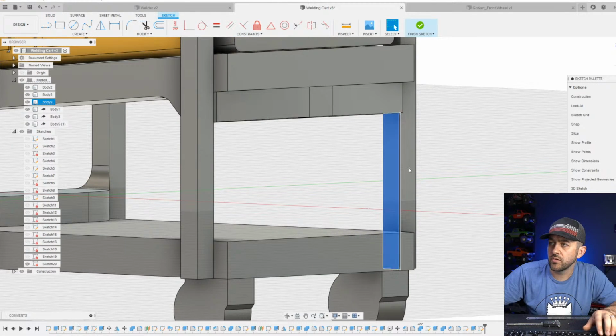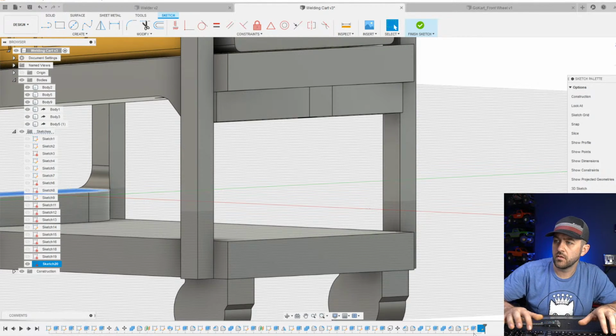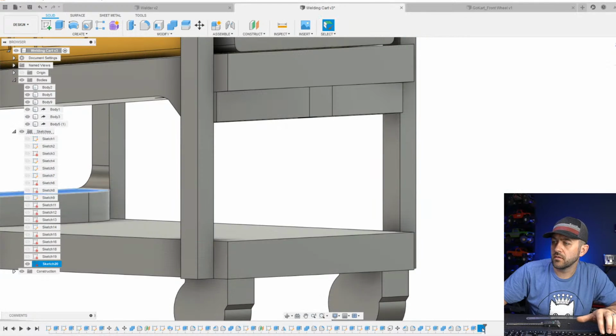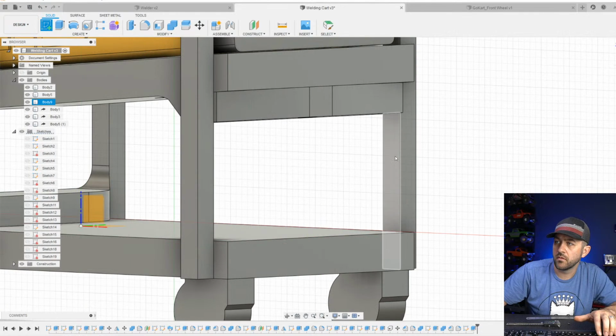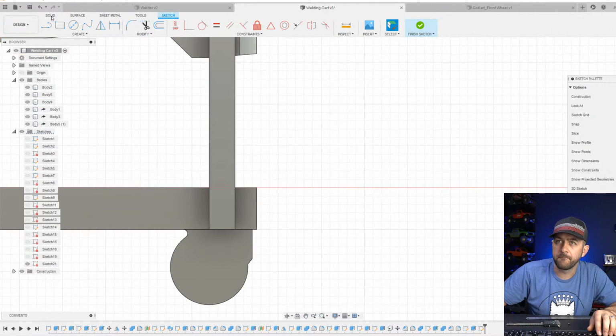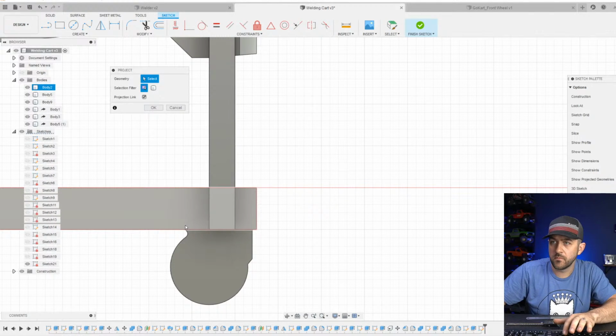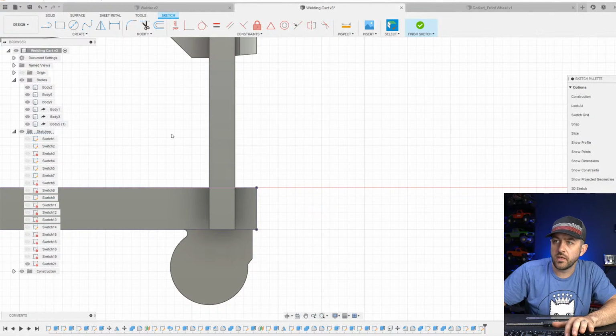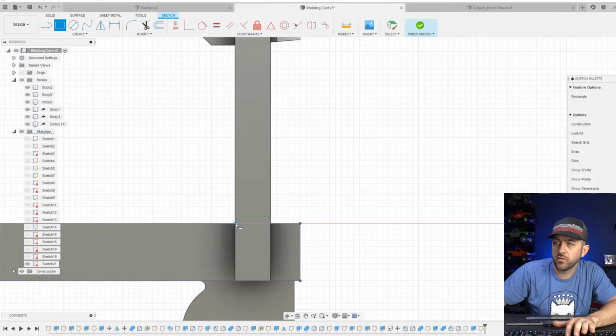Sketch. And we need to, of course, keep in mind again where we're going.